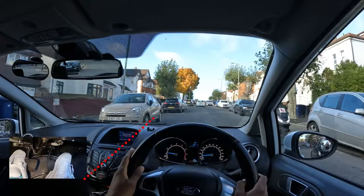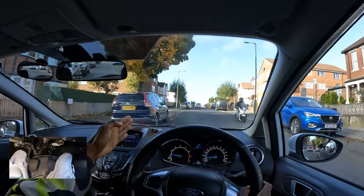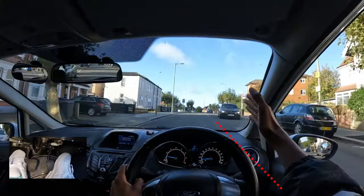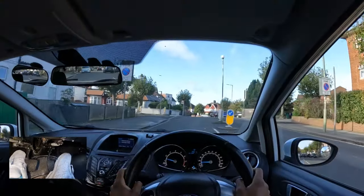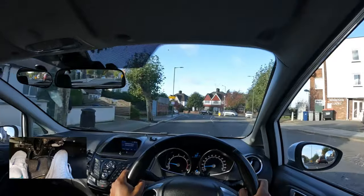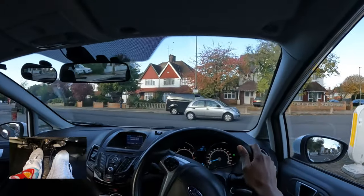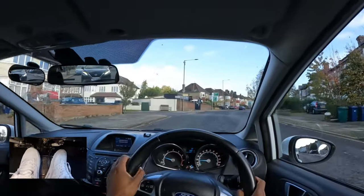Here I use the reference point to make sure I don't go too close to the cars on the left — their wheels line up with the centre of my dashboard. I also watch the centre line of the road in the corner of my windscreen so I'm not too close to cars on the right either. As I approach the junction I use the line to position correctly for turning right, and when turning left I want to make sure the curb disappears.